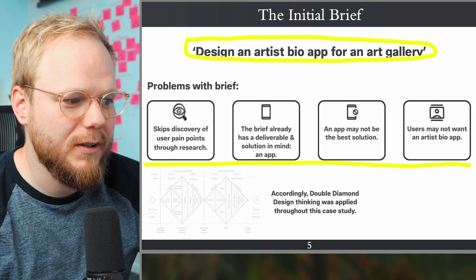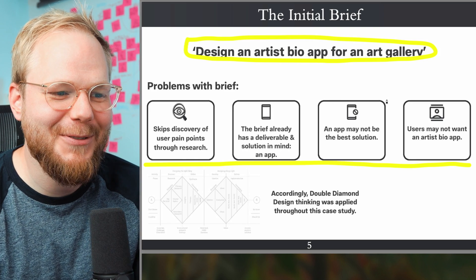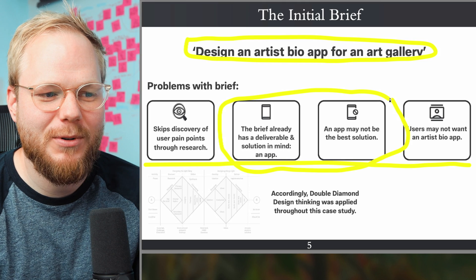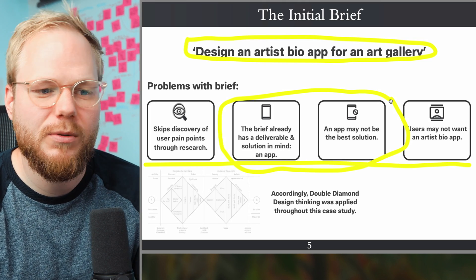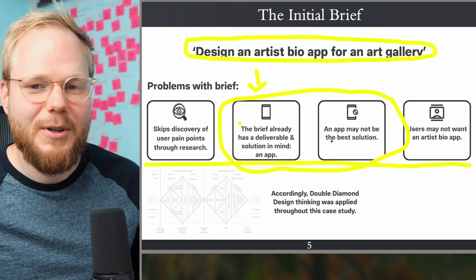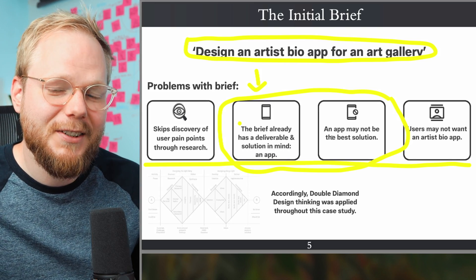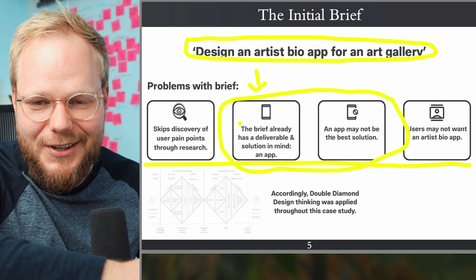The structure could be simplified and shortened. Another bit — probably my fault — is that an app being the wrong solution carries on, and you almost try to prove it throughout the case study. It doesn't really matter; the point is you shouldn't keep talking about the app. Your hypothesis shouldn't be whether we need an app or not — it should be about figuring out what we're facing given those business goals and challenges, and then how to engage users properly.